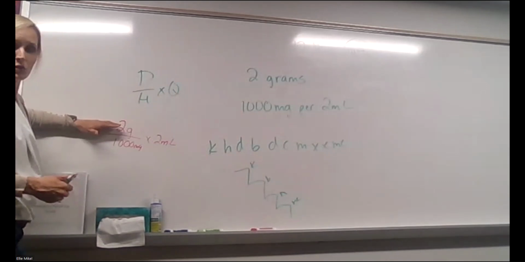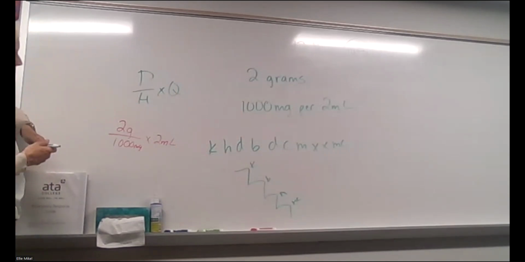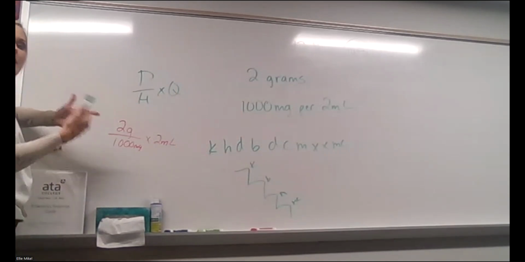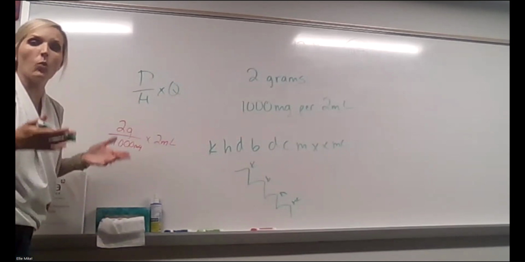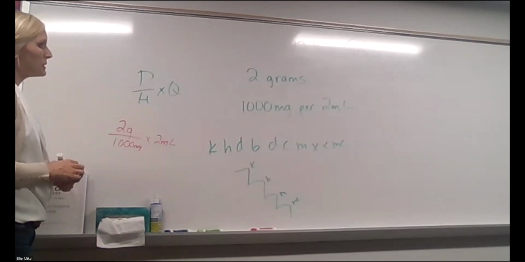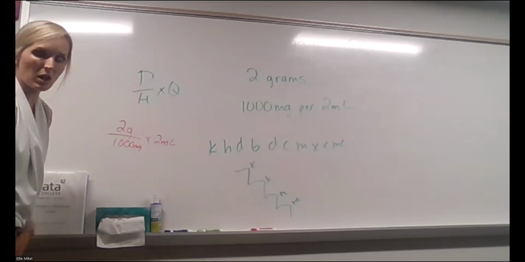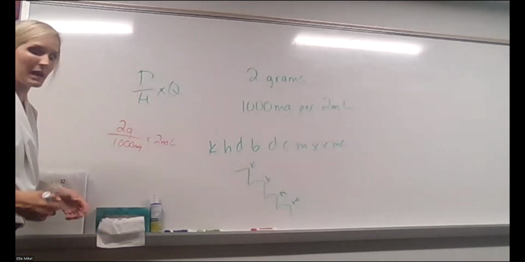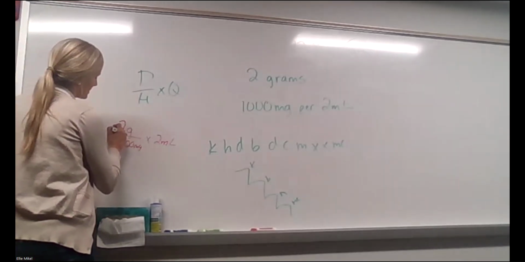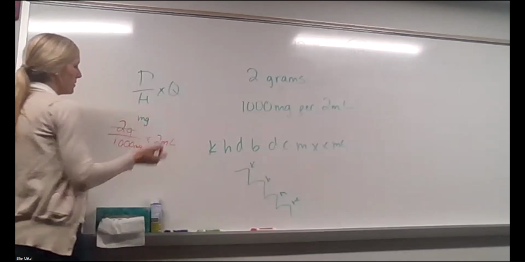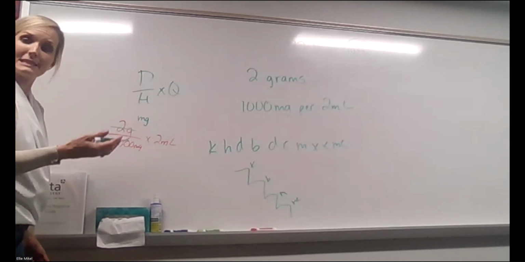So I can either convert the 2 grams into milligrams, and then they'd both be in milligrams, or I can convert the 1,000 milligrams into grams, and then they'd both be in grams. Again, it doesn't matter. You'll get your same answer either way, as long as you're converting one of them to match the other. But I always tell my students that milligrams is the most common, most popular unit that you'll see in nursing math. So I get everything into milligrams, typically. So what that means is I'm going to take this 2 grams and convert it into milligrams so that we will then have matching units here.